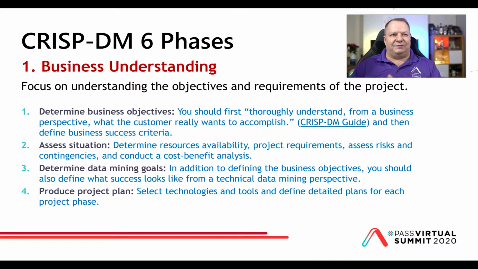We need to determine the business objective, and that's a thorough understanding of what it is we're trying to accomplish. Let's write it down. Let's work out what the success criteria need to be. It seems obvious and straightforward. Of course we do that. Yeah, that's fine. But the number of times I've seen projects where we're struggling trying to get this piece and that piece working, and it's like, great, what is it we're trying to achieve? And everyone's got a different idea because there's no written strategy. It hasn't been confirmed with everybody what the end goal is. We don't know what the success criteria are. So we're all working in different directions. We haven't got a single direction to work in.